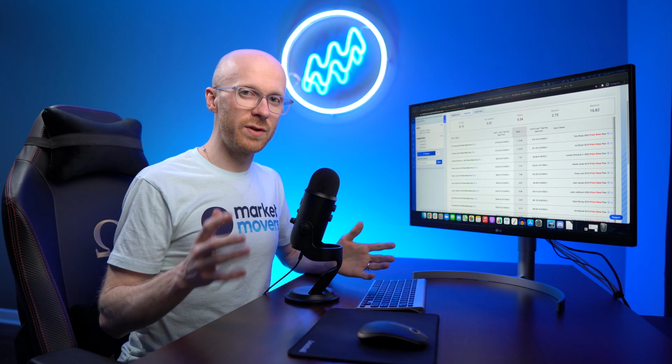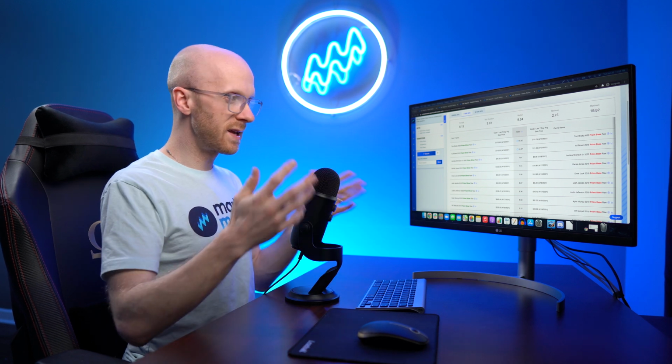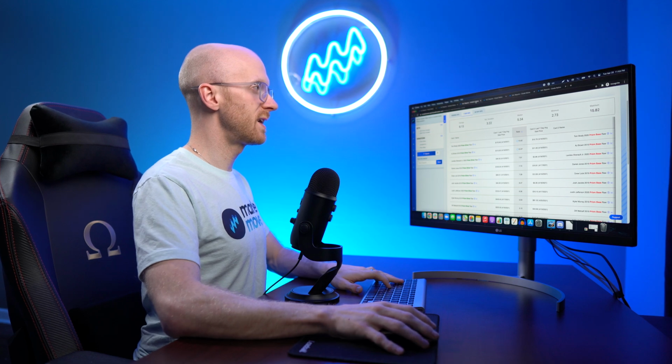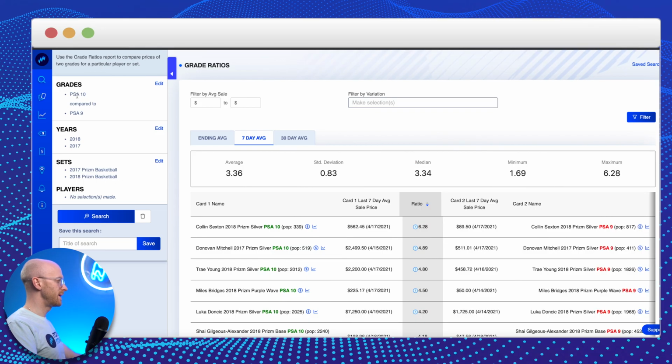All right, let's pivot over to the grade ratios. We've kind of been getting a glimpse of that just now on the popular card charts. We have a grade ratios report, so I'm going to take you over there. What I've done here is compare PSA 10 to PSA 9 for the years 2018 and 2017 Prizm basketball. In anticipation of the playoffs, last year we saw what happened with players like Donovan Mitchell and Jamal Murray, who's obviously 2016. But these two classes have some big name players, people who are relevant for the playoffs. I'm talking about Luka, Tatum, Donovan Mitchell, Trae Young, Bam Adebayo.